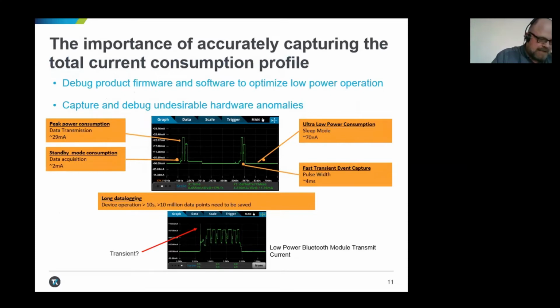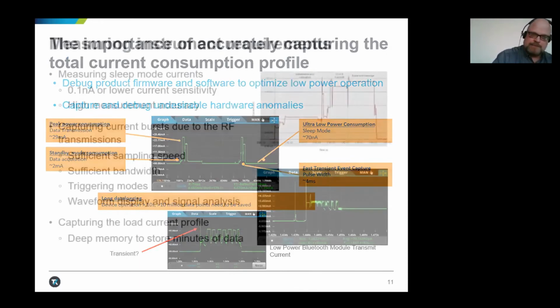With an in-depth understanding of your load current, you can see how much current each operating state is consuming. That can help to uncover problems or suggest ways to revise your current code to possibly keep some components in low power states or de-energized for longer periods of time. A plot may uncover an unexpected and unwanted current draw, such as the spike shown on the lower plot. If that is a transient, can a hardware modification or a firmware modification eliminate or reduce it to eliminate the power it consumes? The more accurately you can capture your load current profile, the more valuable information you have.